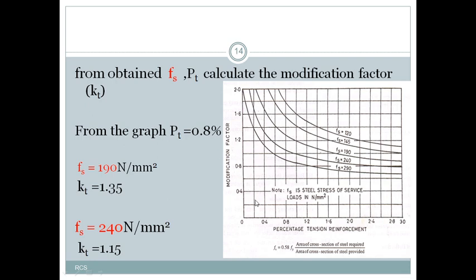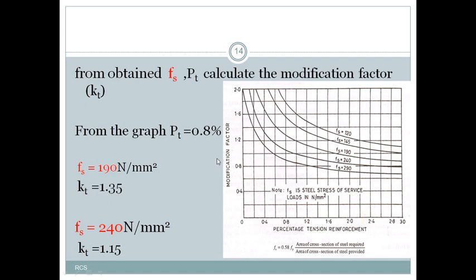Here I am assuming, instead of 0.785, I am rounding up to 0.8 percentage of steel for easy convenience. We can choose approximately, right? For that particular 0.8 percentage of steel, we have the curves for 190 and 240 steel stress under service load, but we require it for 237.6, so there is no exact value for that. So we go for the interpolation technique.